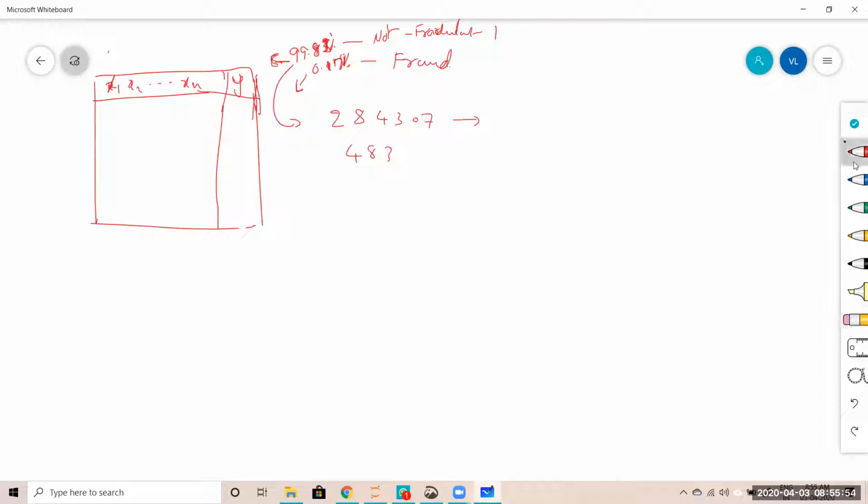What flag should I be assigning? Our objective is to detect the 483 only, right? So better if we assign 1 to 483. That's what Krishna also explained. So 0 to these records and 1 to these records. The point I am trying to explain is, if I assign 1 here and 0 here, we may get 99 point whatever percentage of precision and recall also.